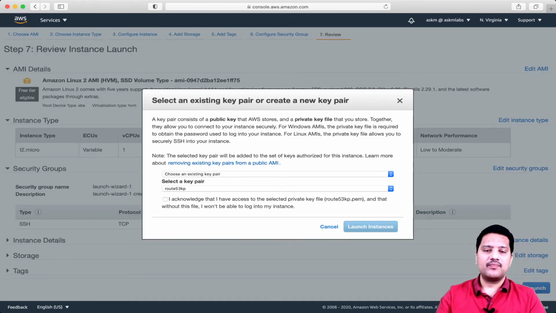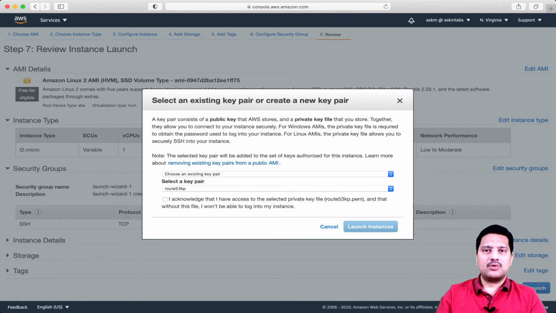Then it will ask you to define a key pair. The key pair will help you to access your EC2 instance. There are different ways you can access your EC2 instance, and Linux machines are accessed using the key pair.